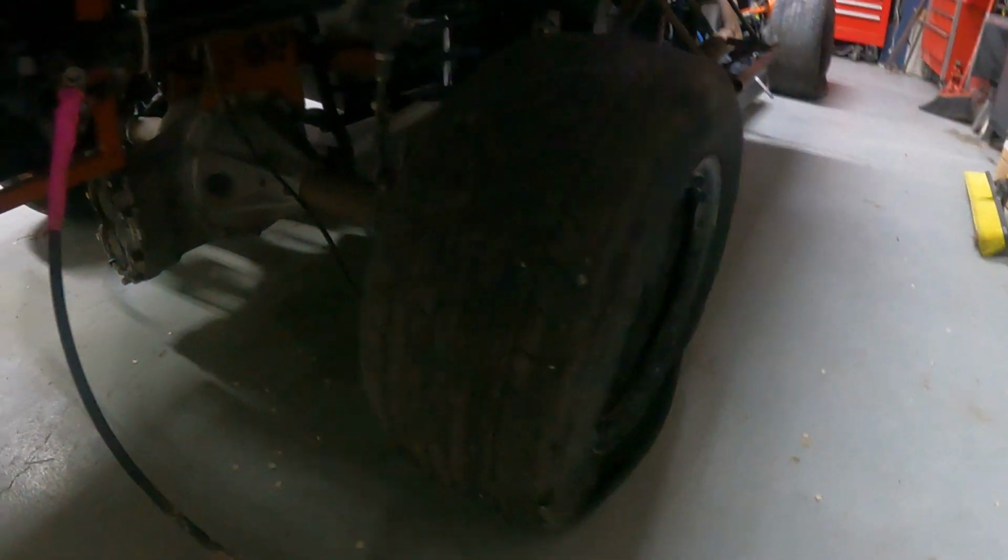I messed up my wheel when I hit the wall. That's why this tire's flat. Look at that, wonderful. We'll see if we can save it. Stuff's expensive, you gotta save what you can. So gonna be doing some service work on the back here.